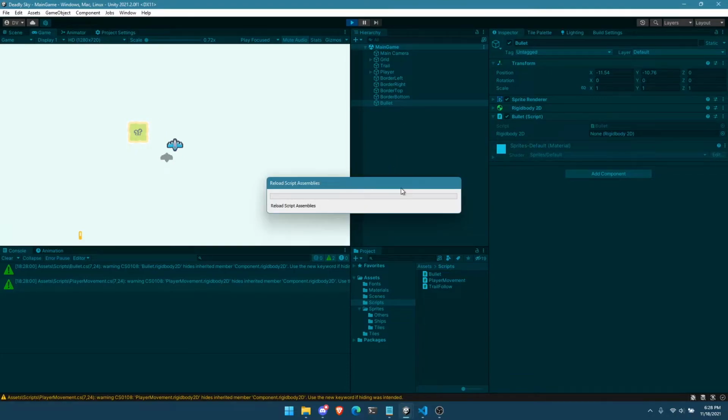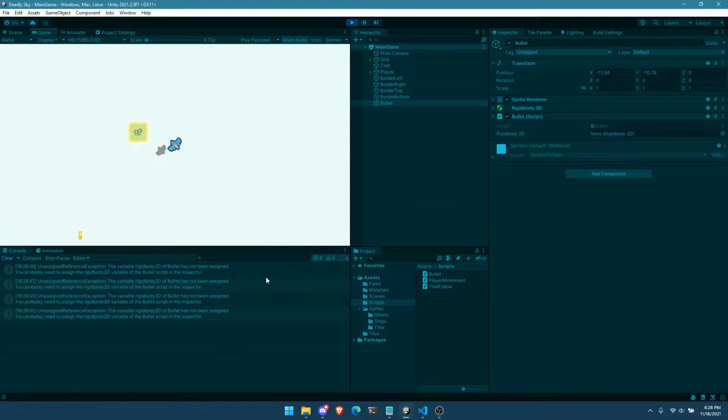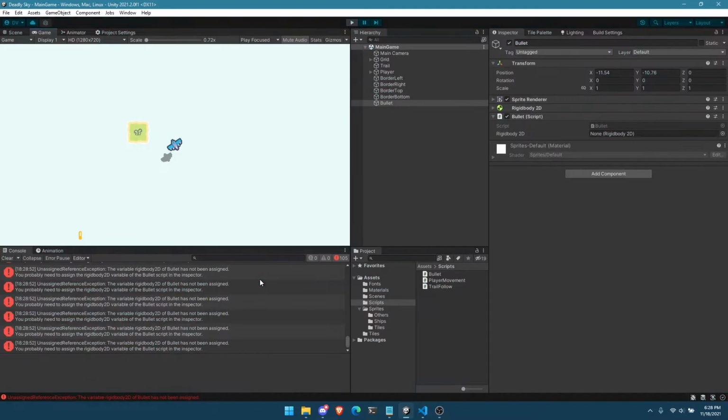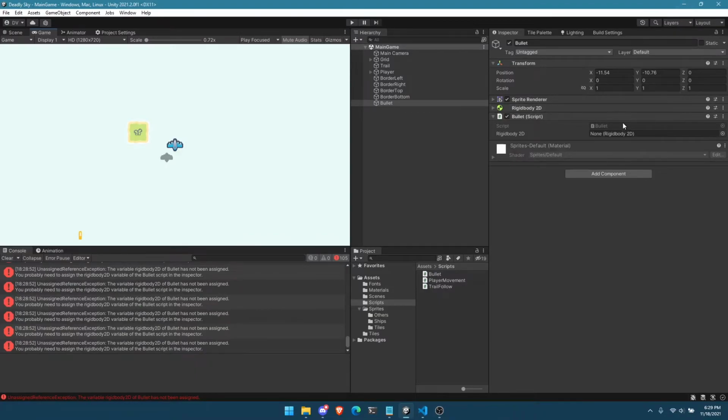Oh, we will actually get an error because I've got to reference the rigid body component in our inspector. So yeah, we do get an error here. So let's fix that. Here in our bullet script, we make a reference to a rigid body, but we did not assign any rigid body to it. So it's none here. That's why it's giving us an error.